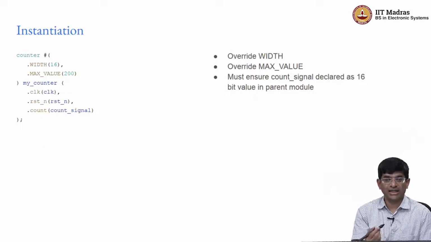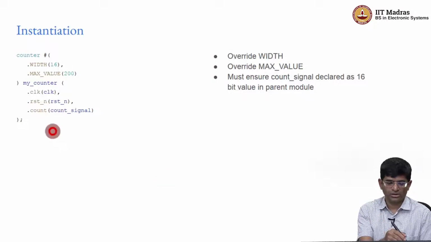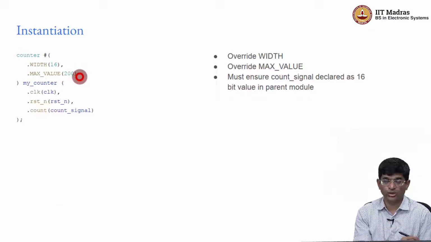This happens at compilation time. It is like a defined macro equivalent in C, where essentially as soon as it goes through the synthesis or the compilation process, for all the rest of the design, max value takes the value 200 and completely ignores the value of 100 that it was originally defined with.